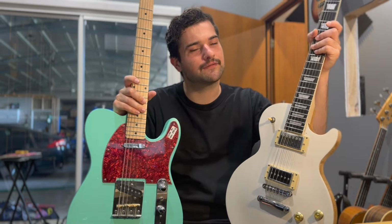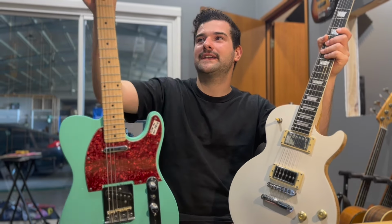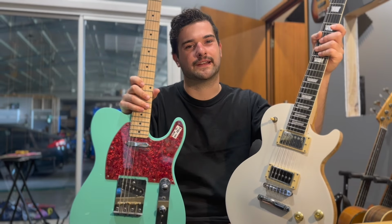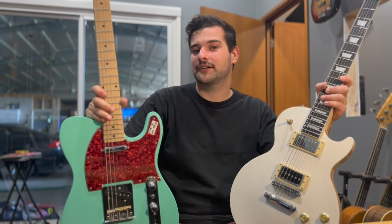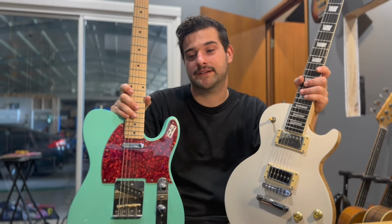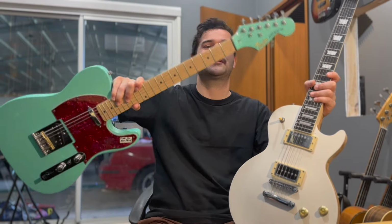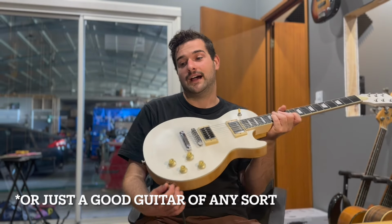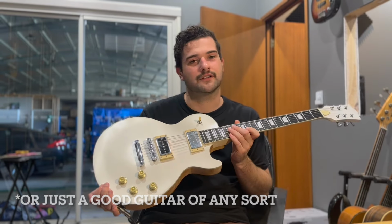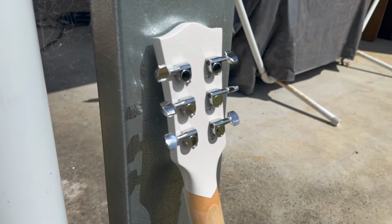Now, is it cost effective? No. I probably spent, the amount I spent on the kit plus all the upgrades, I probably could have got a Classic Vibe telly. So a lot of people would say just get the Classic Vibe telly. I would agree if you can't be bothered with all this. But I got something exactly what I wanted, and I'm happier with that. It's also fun doing the DIY thing. So if DIY is fun for you, then yeah, it's worth it. Otherwise, if you just want a good telly, and you don't want to muck around, then don't do a DIY kit.